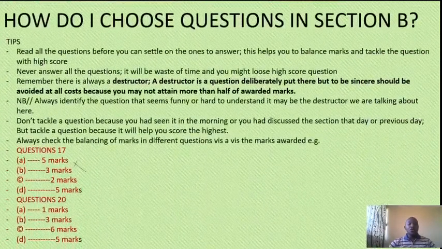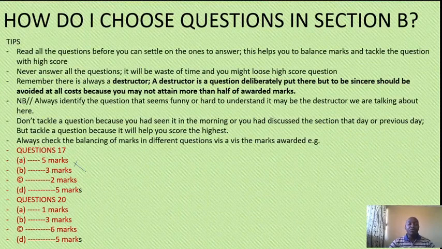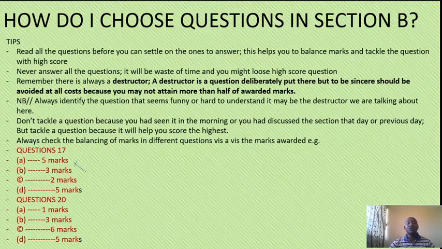Then, how do I choose questions in section B? Most students fail because they cannot be in a position to tackle questions or choose questions in a clever way. Tips. Let me give you the tips. Tip number 1. For you to be able to choose questions, read all the questions before you settle on the ones to answer. This helps you to balance marks and tackle the questions with a high score.